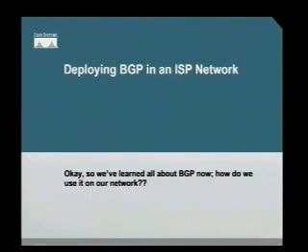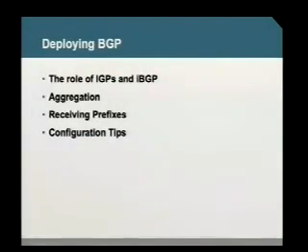Right. So we've learned all about BGP, at least at non-beginner level. How do we actually go about using it on our network? So I want to recap some important points, really looking at the role of IGPs and iBGP, because that's pretty important. There are still many people who can't distinguish between the two, which is unfortunate.